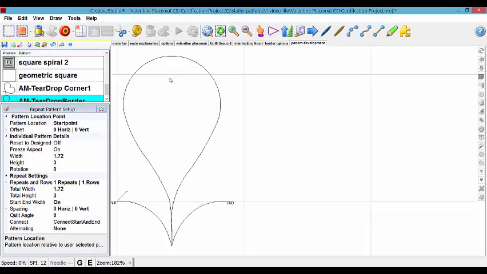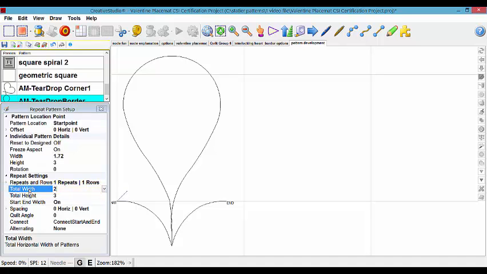The pattern is on the CAD screen and the Repeat Pattern Setup box is open. The current width is 1.72. Let's change this. Click on the G located on the status bar to activate the grid snap. When the tab is active, the background is gray. Under Repeat Settings, locate Total Width and use the mouse to highlight the pattern width and change the number to 2.